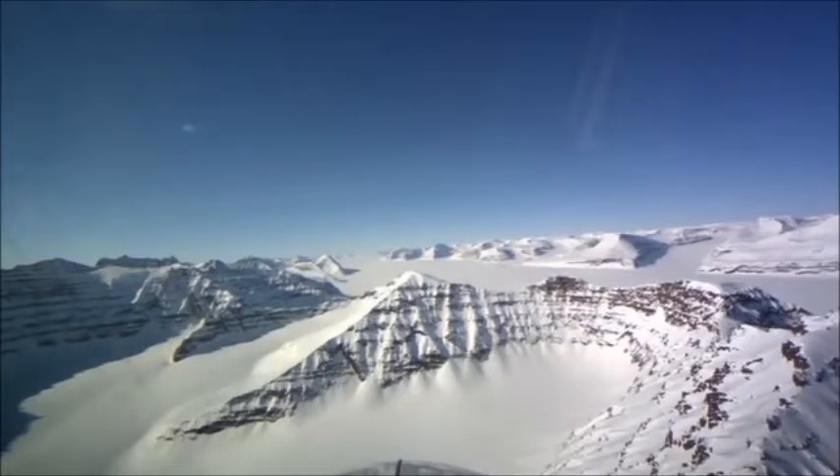One of the biggest canyons in the world has been found beneath the ice sheet that smothers most of Greenland. The canyon, which is 800 km long and up to 800 m deep, was carved out by a great river more than four million years ago, before the ice arrived. It was discovered by accident as scientists researching climate change mapped Greenland's bedrock by radar. The British Antarctic Survey said it was remarkable to find so huge a geographical feature previously unseen — the Hidden Valley is longer than the Grand Canyon in Arizona.